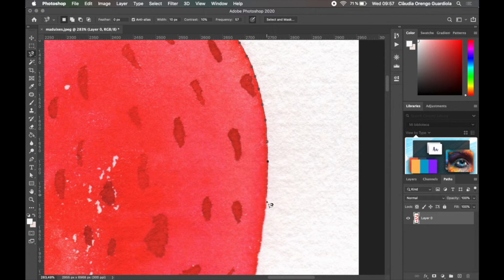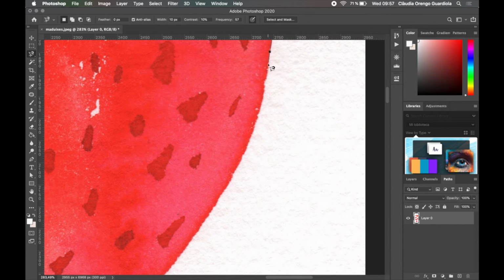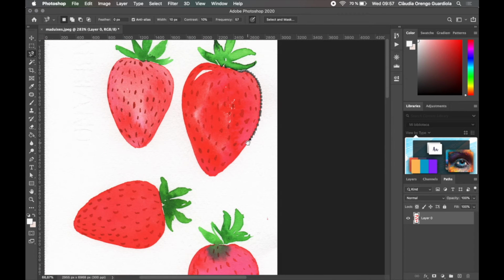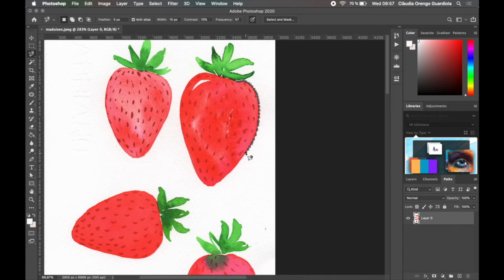The only problem about this is that you have to go all over the silhouette all at once, because otherwise if you stop, it will create a weird selection. It's going to select only the area that you have been working on. Let me show you. If now from here you move your mouse, it will also select this area, you see? And if you come back, it will select this again. So it's kind of a problem.